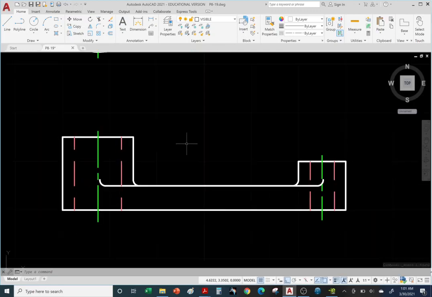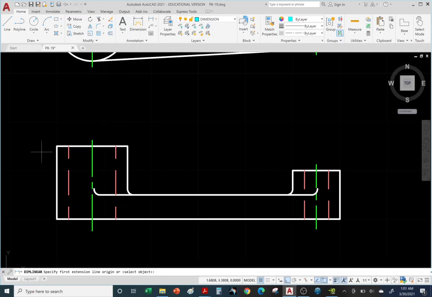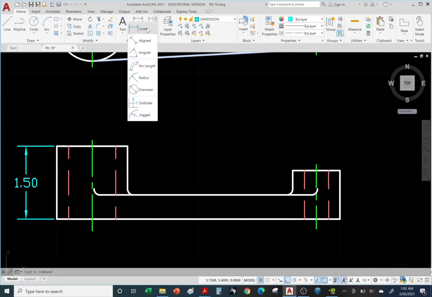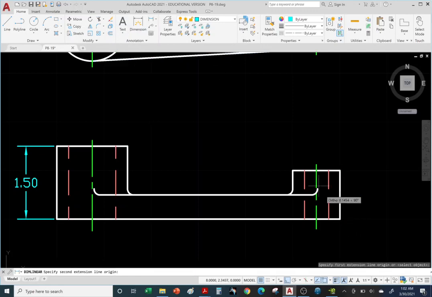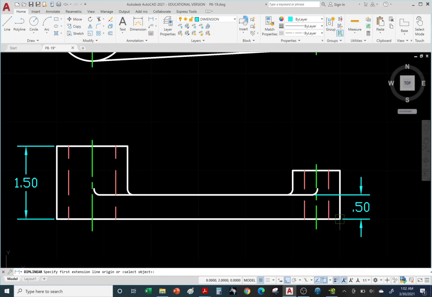All right, so let's throw in some dimensions. From the base, let's go to our dimensions layer, and let's use linear dimensions. So we got the oldest sibling. There it is, and now the little siblings on the right. Go with the small one first. Linear, so from this corner to, trying to get the quadrant here, there it is, 50. And let's go to the next one, the medium, or the sibling in the middle. There it is.